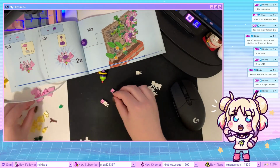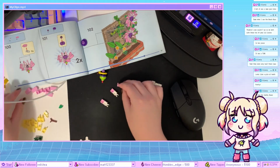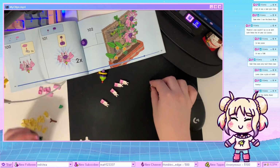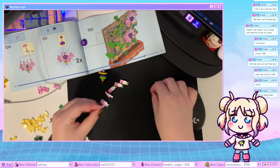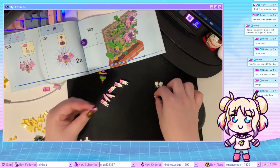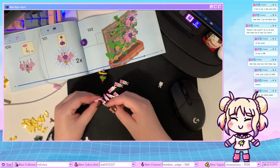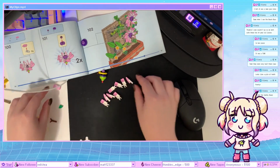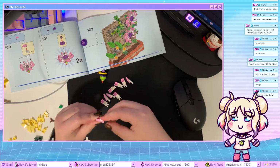1, 2. This is, okay. I love building Lego. 3. This is the worst part. 4. 5. Fucking 6. 7. 8. This one's a little awkward. 9. I love the little toothy flower.